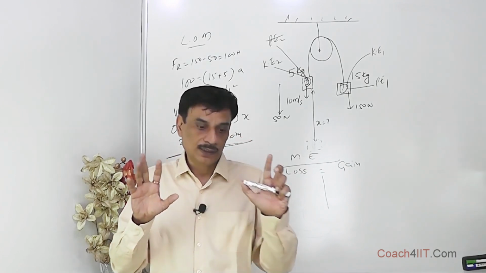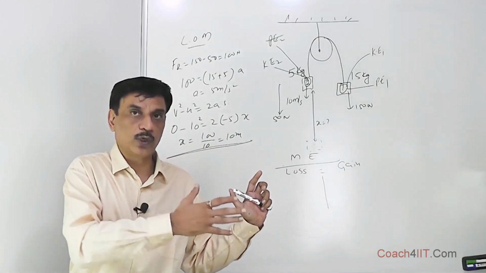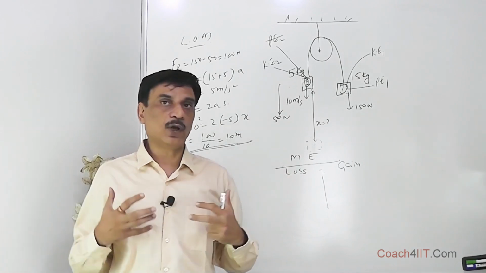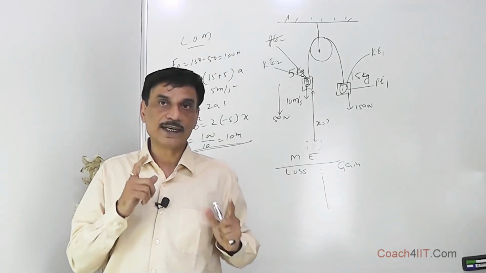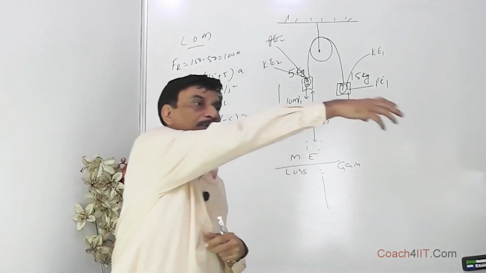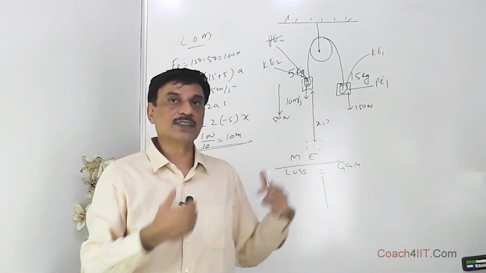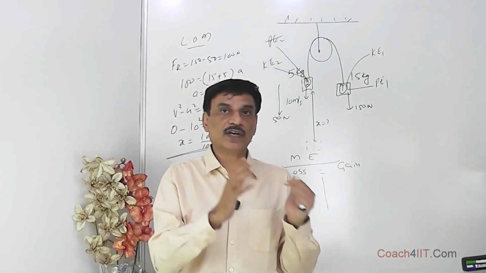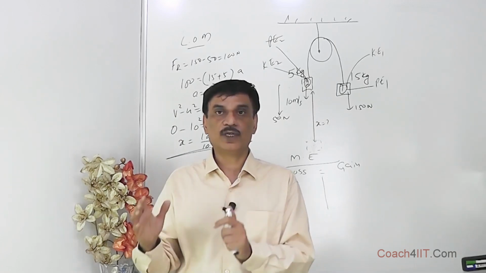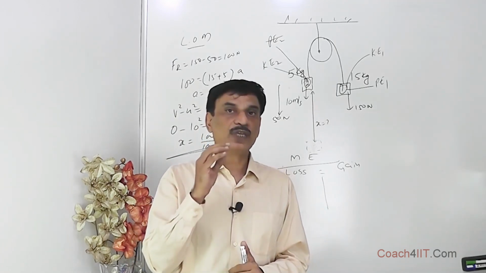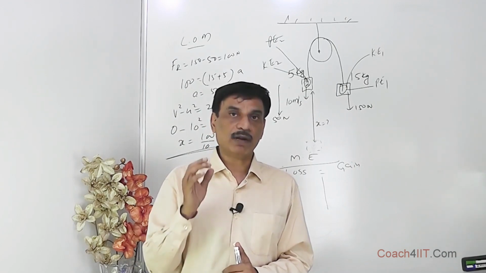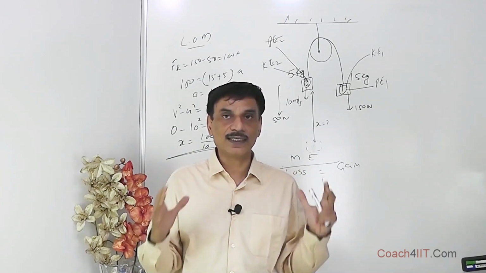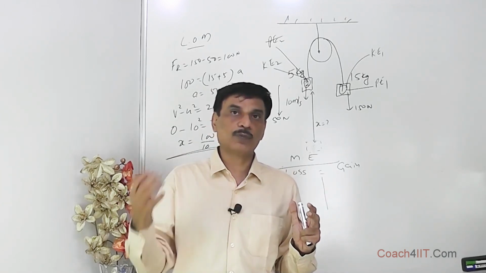But assume there are a few people like me who are going together. They are blocks. They are a multiple block system. If there is a multiple block system, each block has two pockets, potential energy and kinetic energy, and this money is interchanged between all the pockets. Someone is losing the money and some pocket is gaining the money. So we cannot say loss of potential energy is equal to gain of kinetic energy, or loss of kinetic energy is equal to gain of potential energy. We cannot say that in a multiple block system. We have to go from case to case. But one thing is sure, whatsoever the losses are, they are going to be equal to the gains, because the energy has not left the system or been added to the system.